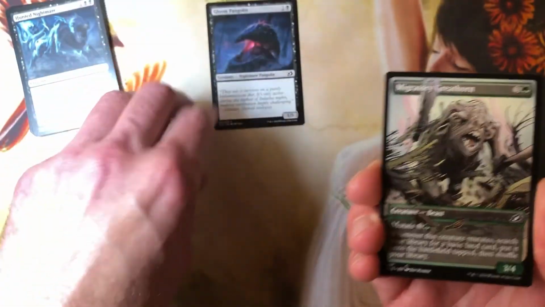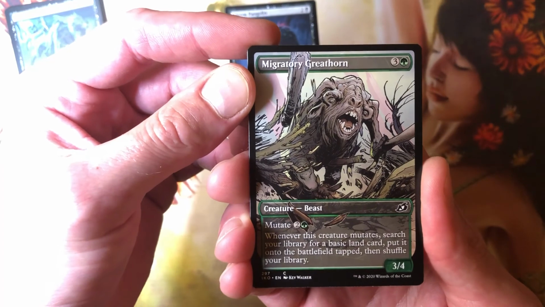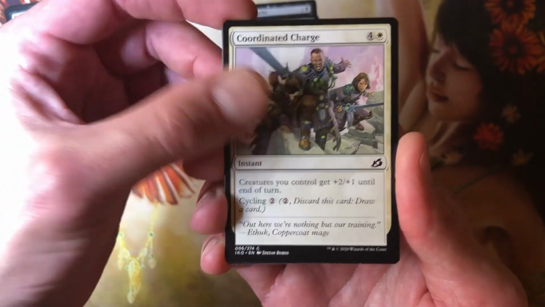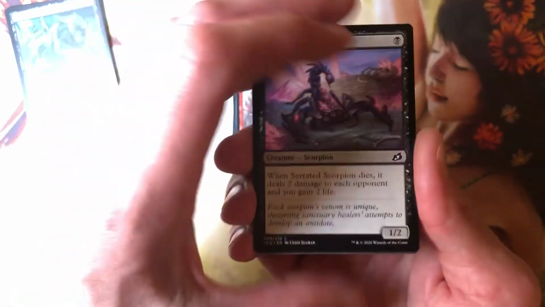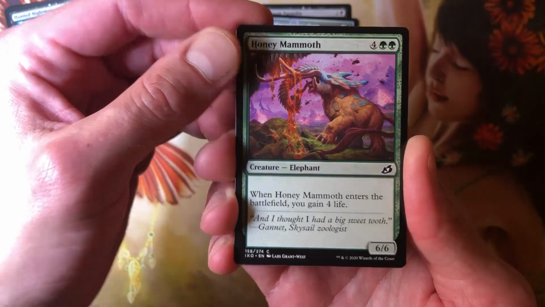Gloom Pangolin. It's a nightmare penguin. Nowhere on here does it say penguin. It's interesting art. Migratory Greathorn. Mutate. Whenever this creature mutates, search your library for a basic land. Creatures control at 2/1. Draft stuff. Mutate. Don't care. Scorpion. When it dies, it deals 2 damage to each opponent. You gain 2 life. Okay. I mean, I could see that in Oathbreaker, maybe. Here's our honey mammoth. Sucking that honey down. You get that honey, boy.